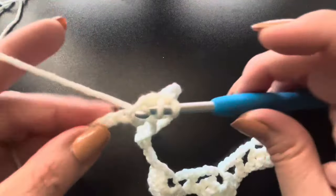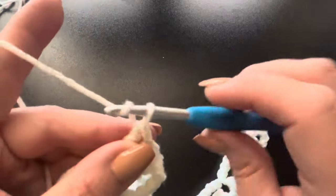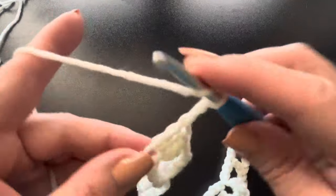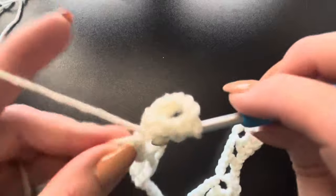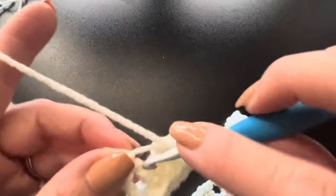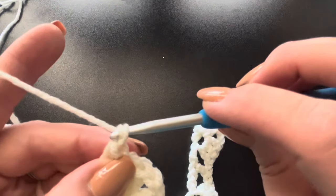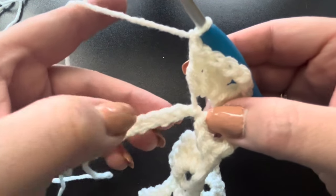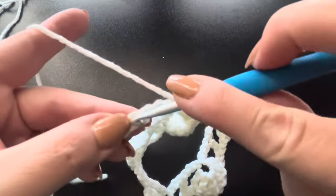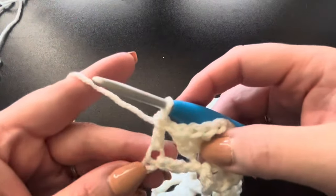And if you haven't done it yet, if you want to have the written instructions to follow along with, go ahead and screenshot what I've shown you on here, and you'll have it to reference. So you should have another basic shell stitch made here. And then once that's done, you're going to chain one, and then we skip three again, and in the fourth space we do one double crochet, and then we chain one.